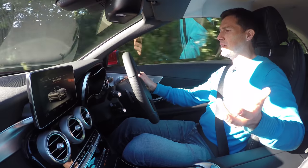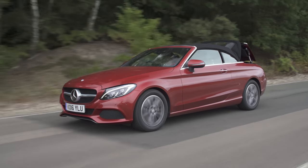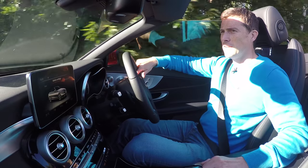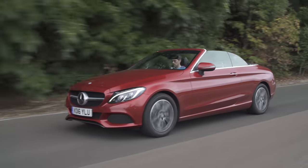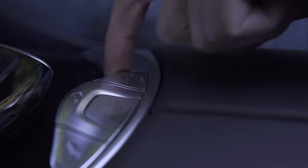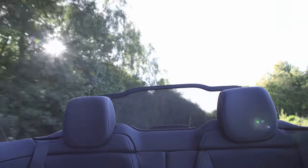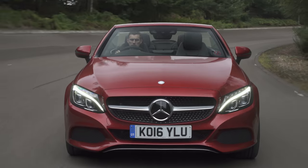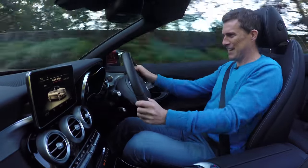This car is great with the roof up, but it's even better with the roof down. You can operate the roof at speeds of up to 30 miles an hour, which is handy if the weather suddenly gets good and you want to lower it in traffic. It's all very efficient. You can really enjoy the experience wafting around with the wind in your hair — though it doesn't have to be too blustery, because pressing a button raises a special spoiler up front and there's an extra air deflector at the back which completely cuts out wind buffeting, even for passengers in the back. On a cold day, you can also press a button to blow hot air from vents just behind the headrests to keep things toasty.